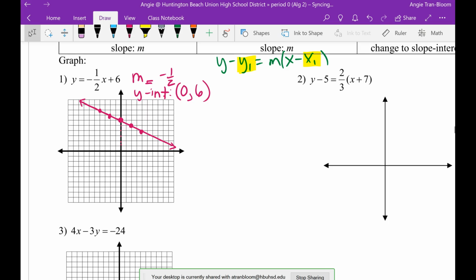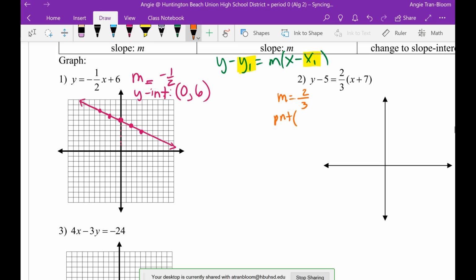Now, example 2, I don't have any grids on here, so make sure you make your own grids. Do we have a point and a slope on example 2? Yeah. What's our slope? 2/3. What's our point? Very carefully. Remember, the format for point-slope form, wasn't it always x minus an x coordinate? Okay, how did this get to become a plus? The number was negative. If it's already in point-slope form, then you want to take its opposite. So instead of doing a 7 comma -5, you actually want to do what? You want to take the point as its opposite.